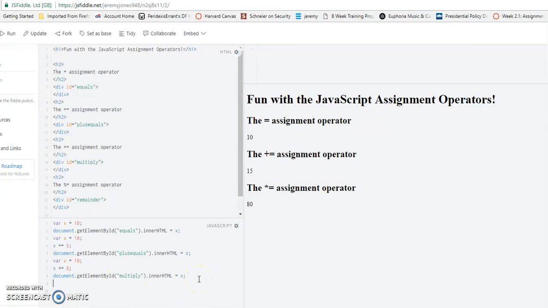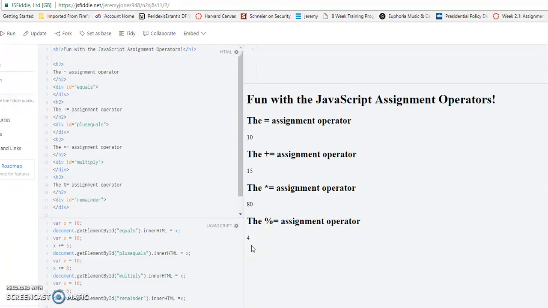And then down here, we will go with x equal to 10 again. We'll do the remainder assignment variable, say 6. Okay, now when I do this, it'll take 10 divided by 6 and give me the remainder up here, which should be 4. And it does indeed.